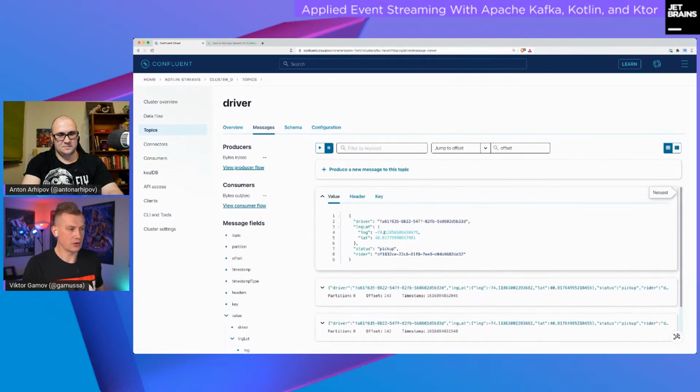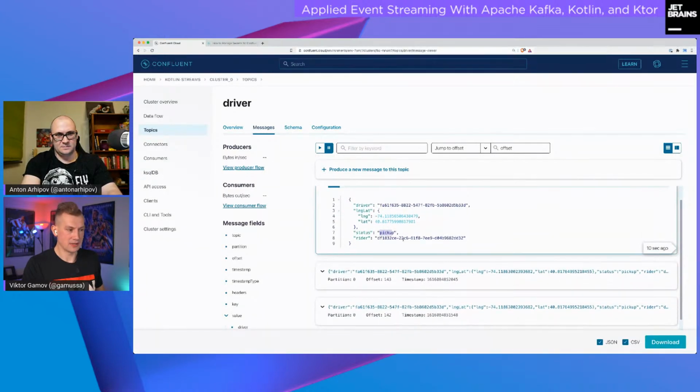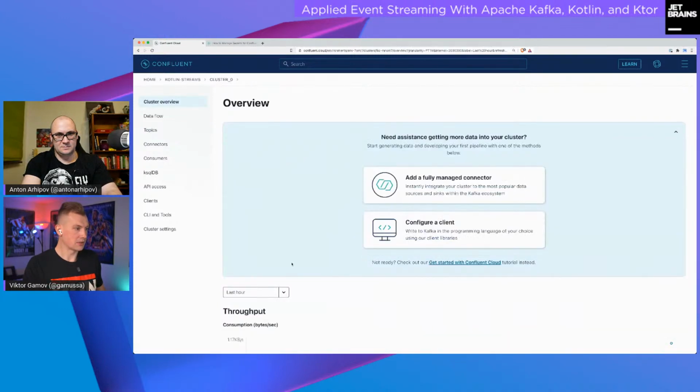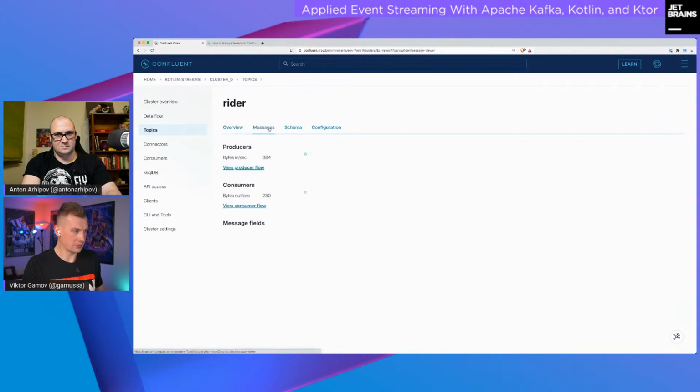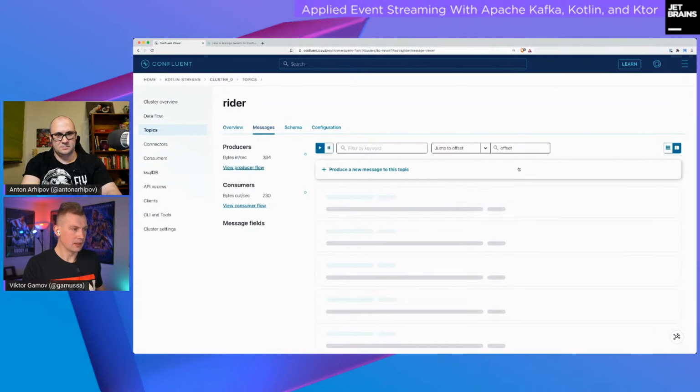We know the coordinates of this guy, and that the current status is pickup, meaning that this guy is going for someone. So how would the driver know where to pick up? The driver is actually reading the data from the rider topic, and we'll see this in a second.